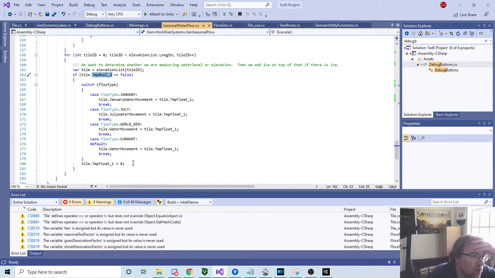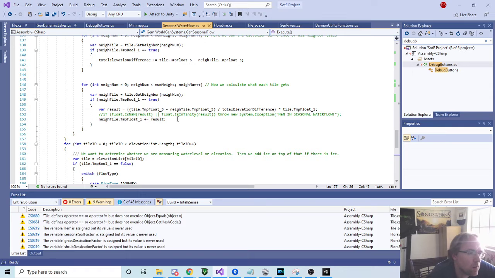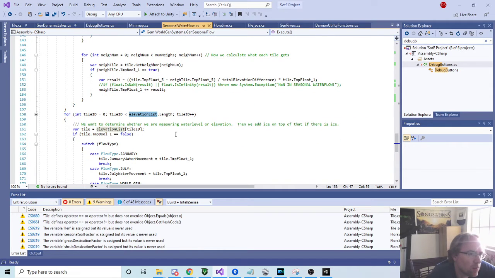Temp bool is false. Now we go ahead. Yeah, I don't know. How unusual. There's no reason whatsoever that we shouldn't have water flowing off the glaciers. I don't know.